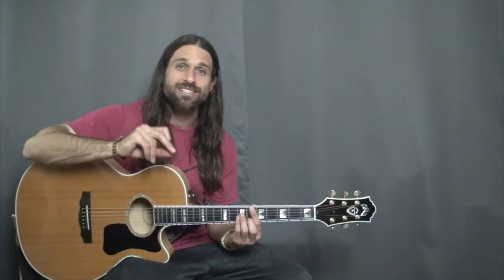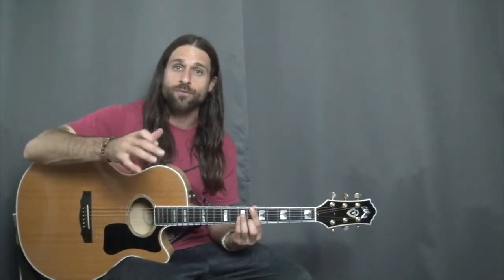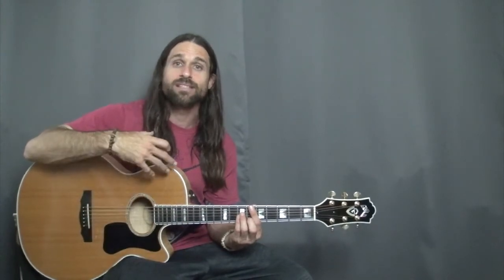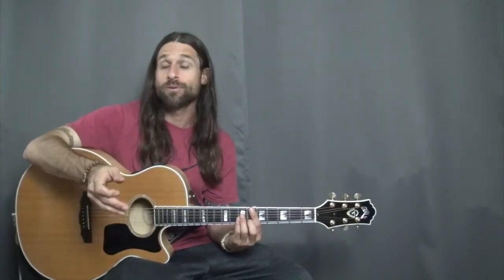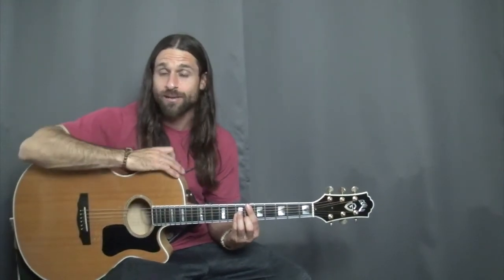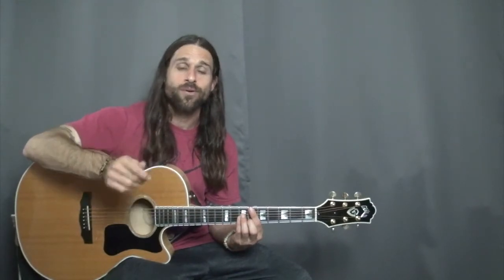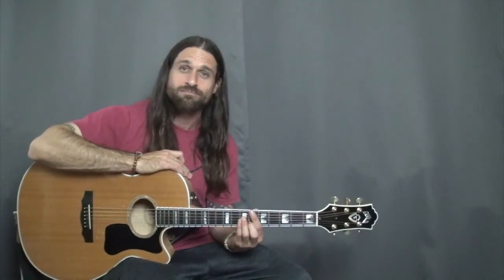So you want to have at least some tiny basis of theory and at least understand the various types of seventh chords, because not only will that help you with this song, but it'll help you with pretty much every other song, because most songs have at least one type of seventh chord in it. So make sure that you're brushed up on that info, and we will dive right into the song coming up right now.